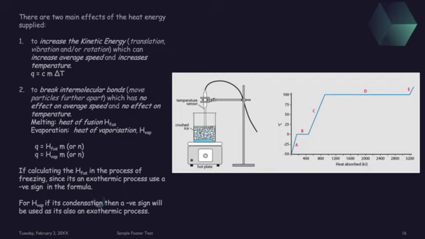to achieve these changes. So there are two processes that will be utilizing the heat that we're putting in the system. The first utilization is by converting that heat energy into kinetic energy, and this is how we're going to increase the kinetic energy. Let me remind you that the particles in a liquid move faster than the particles of a solid, and in order to make the particles behave as a liquid, you're going to have to make them move faster.